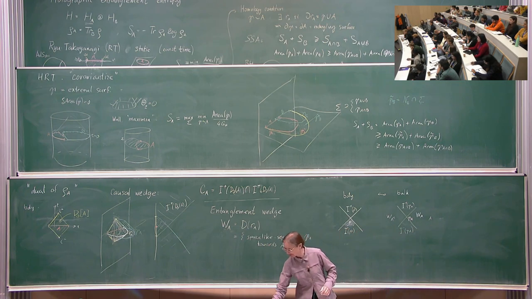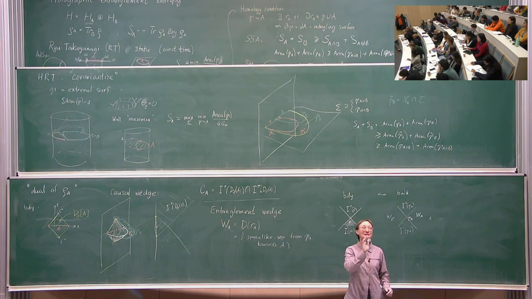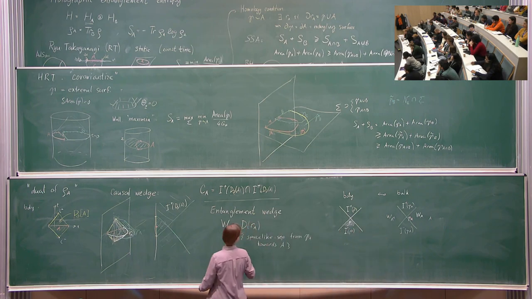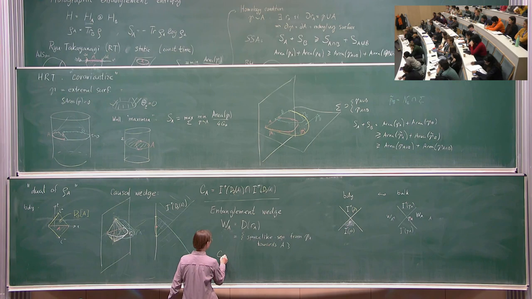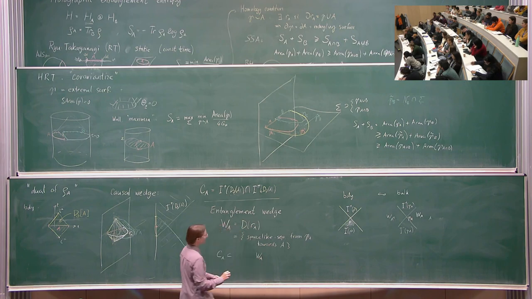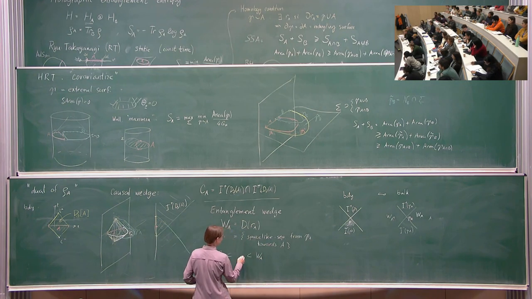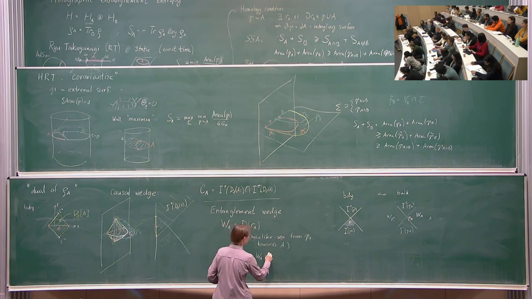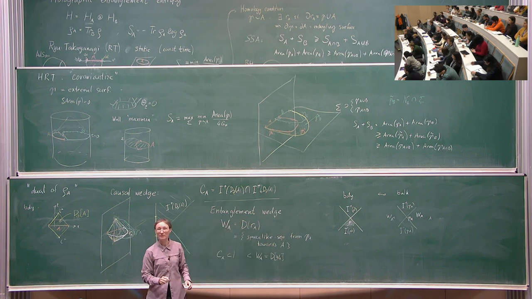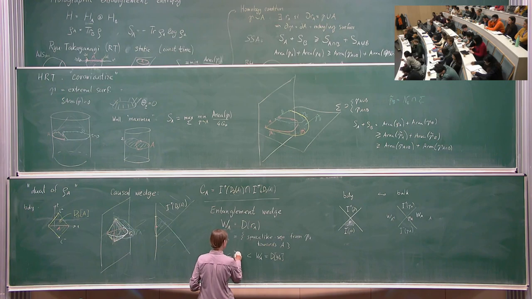One GR exercise, actually the thing that I wanted to build up towards. Okay, here is something that's not very much appreciated even by the community working on this. Since this is a GR school, here is where you can have your niche, which is you can very easily prove the following. Well, the thing that is known is that the causal wedge is inside the entanglement wedge. In fact, the entanglement wedge is its own domain of dependence, because it was defined as a domain of dependence of something, but the causal wedge is not its own domain of dependence. So it's strictly contained.